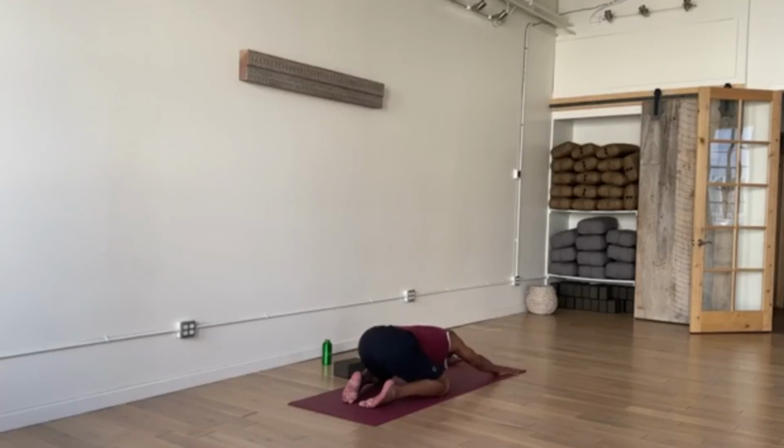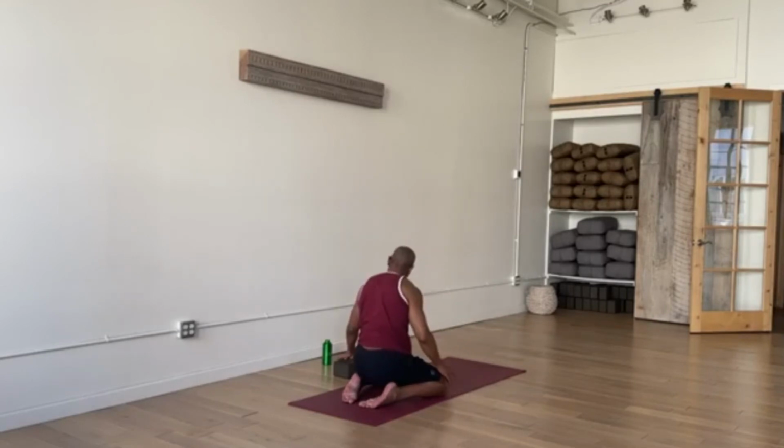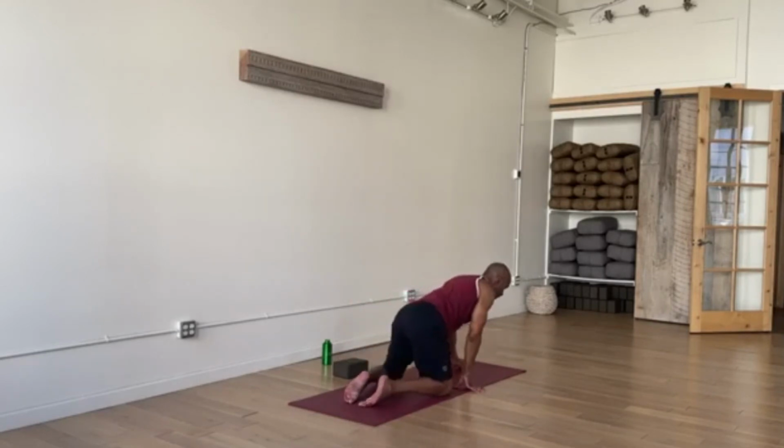so you can always set the forehead on the floor, arms down by your side, so your hands, shoulders can really relax for a moment. And then just check in with your body. Very engaging. Engaging sequences today. Just tapping into your power, your strength, raising the energy within you.